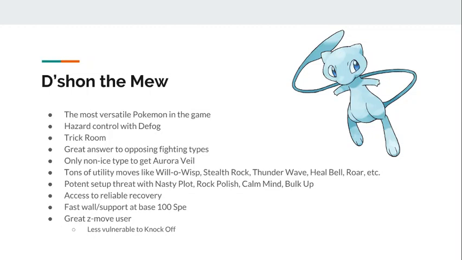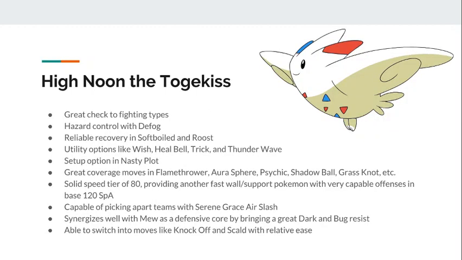And Mew is also a really great Z-move user, which would make it less vulnerable to Knock Off if it's holding a Z-Crystal, because then those can't be knocked off. So it helped me a lot against fighting types. So I thought Mew was a really great start to the draft. And second off, I got Togekiss.